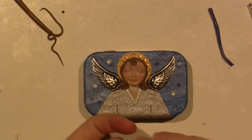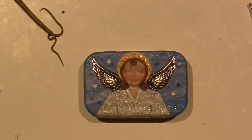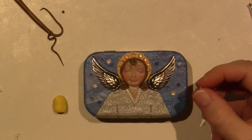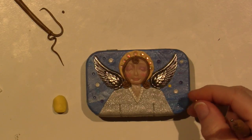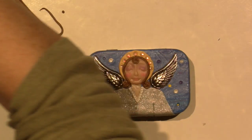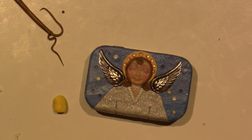That's the thing. When you're creating, unless you've done it many, many times, I don't know where I'm going with it or what's going to happen. It's all what I'm in the mood for that day. And what tools I have around me help too. Whatever inspires me that day. I saw those wings and thought, yeah, I have a mold that I can use for a face. And then I run and go find this, and I remember I did that before. And so this time I just wanted to change it up a little bit.